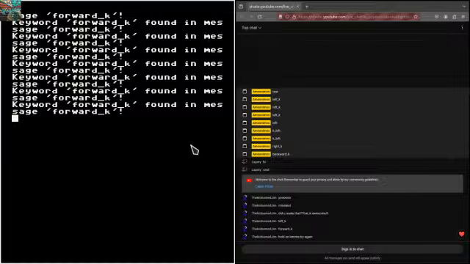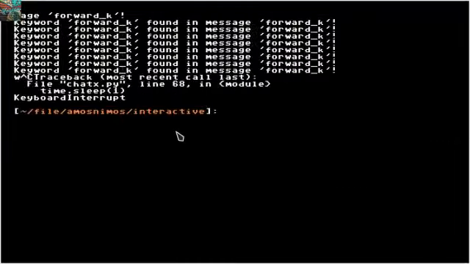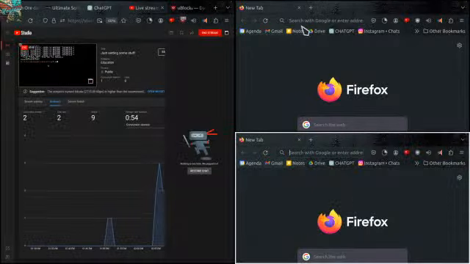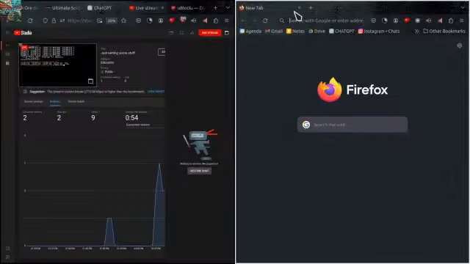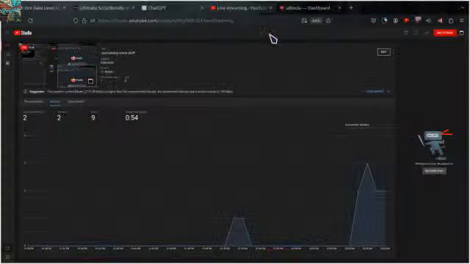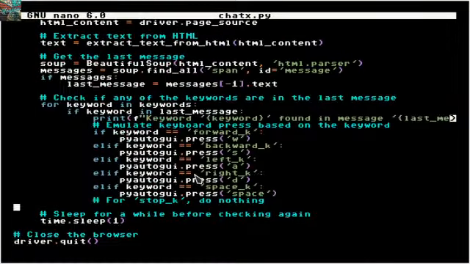I have so many Firefox windows open because hold on, let me try again. No, wait a minute. Let's just fix the code first and then we try again. Chat x.my because now it's getting out of control. See these Firefox windows? That's a shortcut I have on my computer when I press W and another key. So that's why we have that.